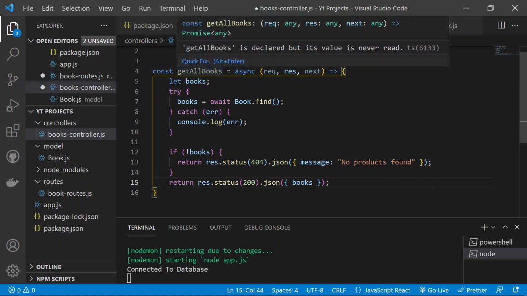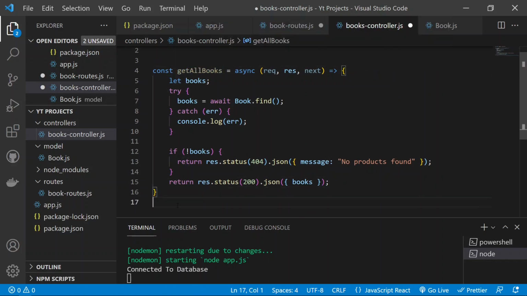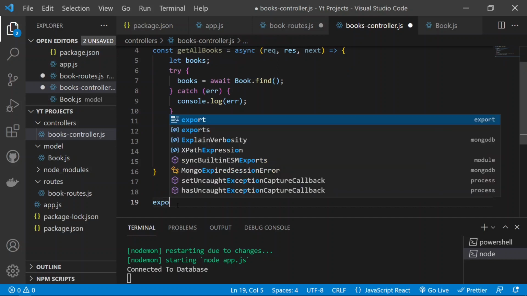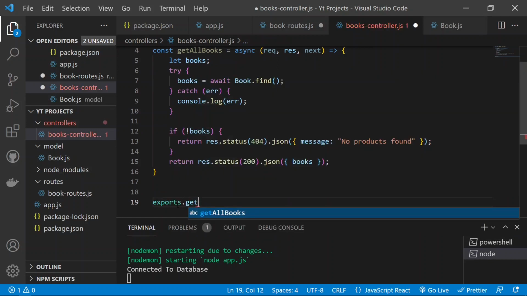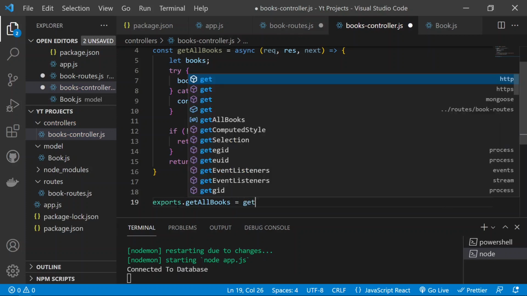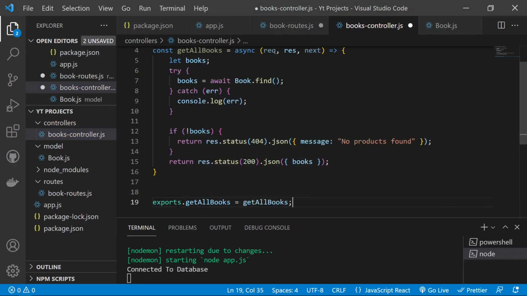So now we have the getAllBooks function inside that, and then we have to just export this function directly like exports.getAllBooks equals getAllBooks. So now getAllBooks will be called whenever we call it from any other file.